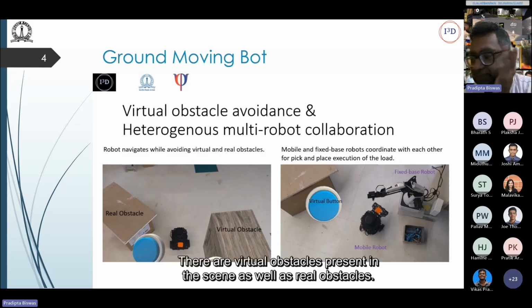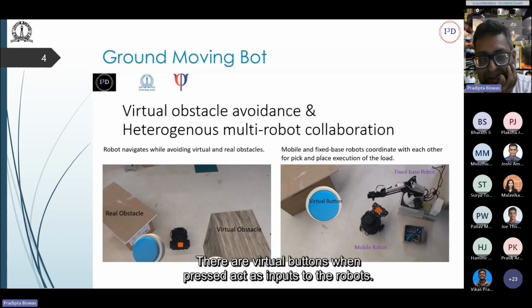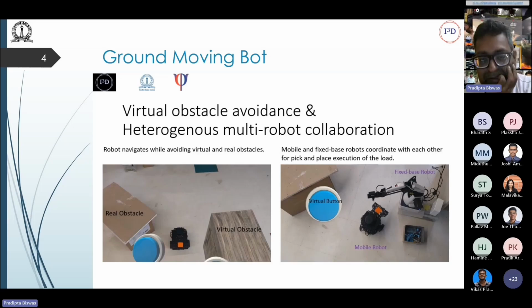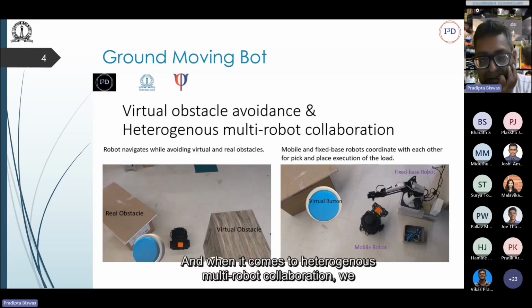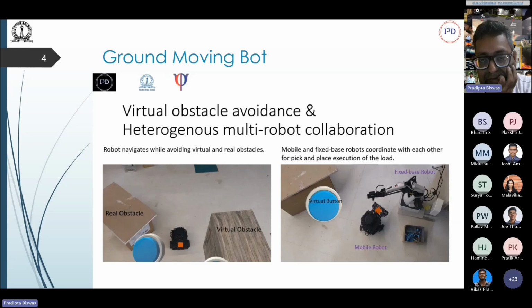There are virtual obstacles present in the scene as well as real obstacles. There are virtual buttons that, when pressed, act as inputs to the robots. And when it comes to heterogeneous multi-robot collaboration, we have two kinds of robots, a mobile robot and a fixed base robot. When the user presses any button, both the robots have to coordinate in a way that the orange colored load is being picked and placed.